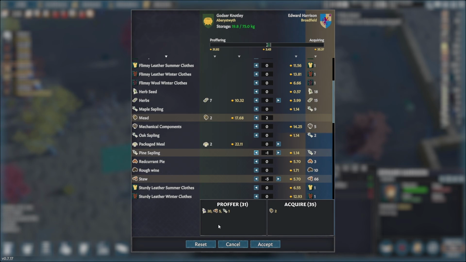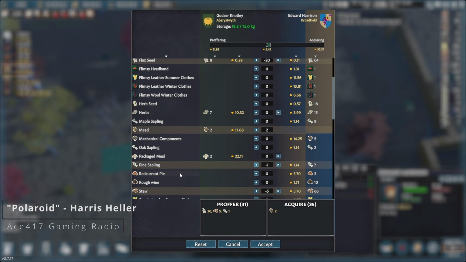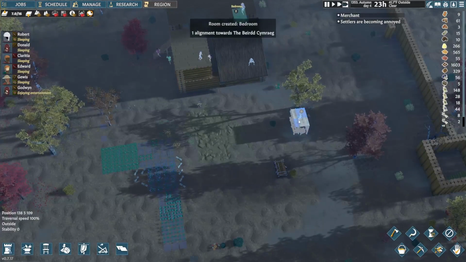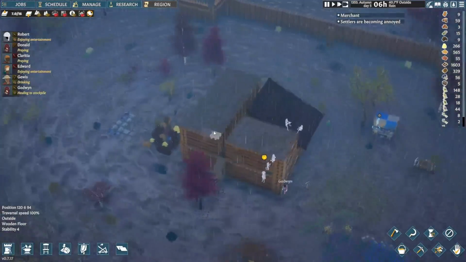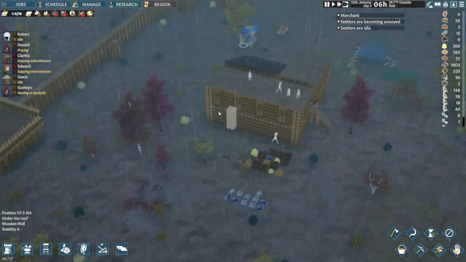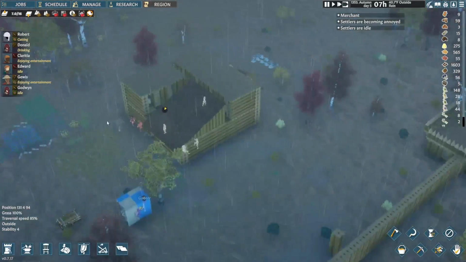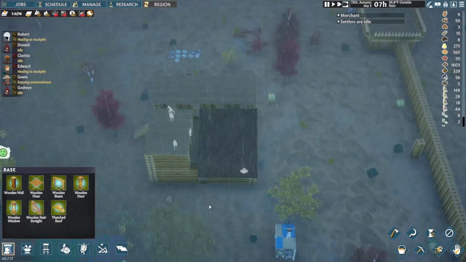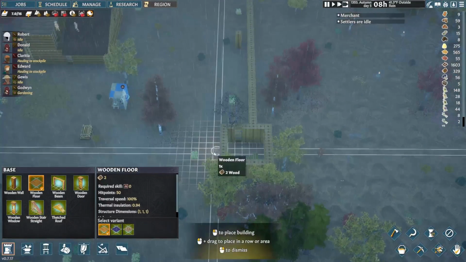So we're gonna give them some flax seeds because we have way too many. Pine sapling and some stew for some mead. Cool. This keeps him contained in his spot. Oh, and I did take the opportunity to make this look more like a stacked log cabin, so I think it looks better. Anyway, let's finish this up.